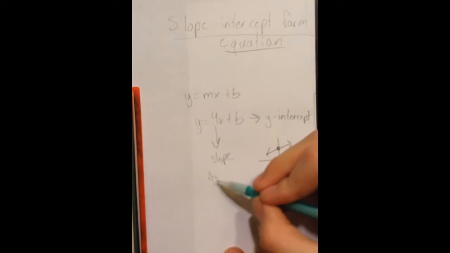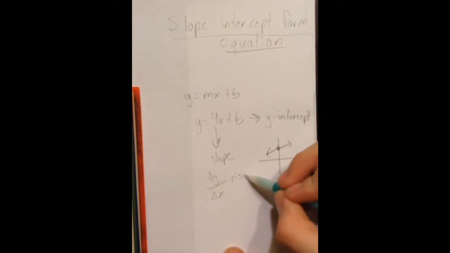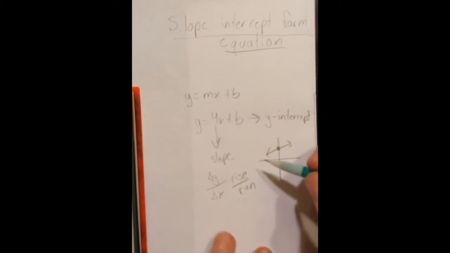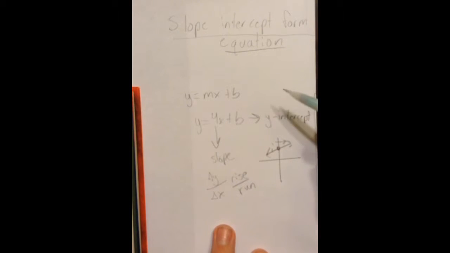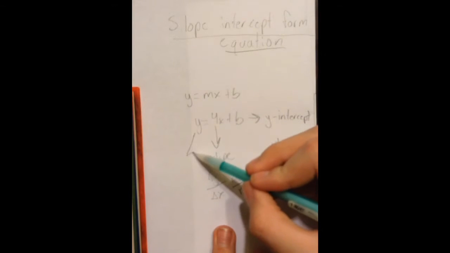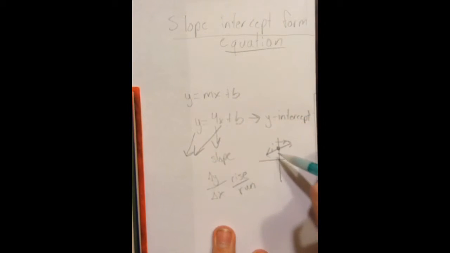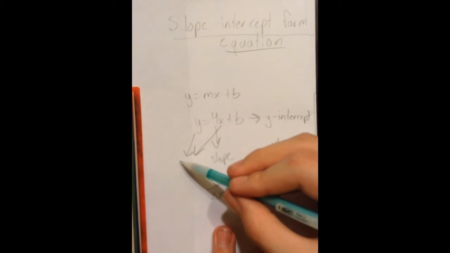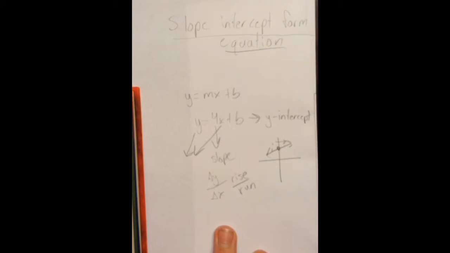Now the x, or the 4 rather, is the slope, and the slope is either the change in y over the change in x, or it is also known as rise over run. To find the slope of this line, it would be however many points it goes up and over, like that. But we'll get to that in the later versions. And the y and the x are simply points on the line. They're just any coordinate pairs that are on the line. Now that we know what that is, let's move on to the next step.